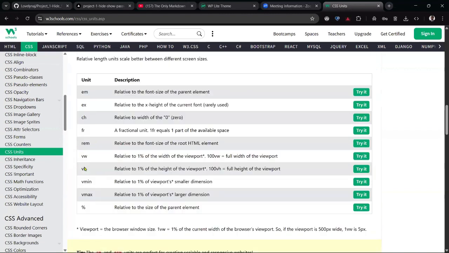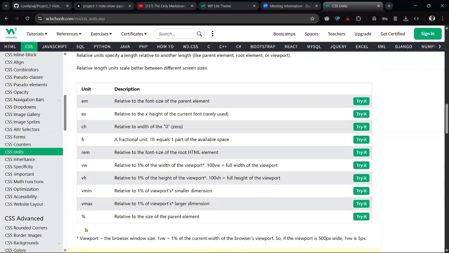So mostly these are those that we normally use because they are relative. You understand? That's why you see the description will give you relative, because it looks at its parent. If something is in a box and it has a boundary, that thing inside the box is looking at the size of the box.